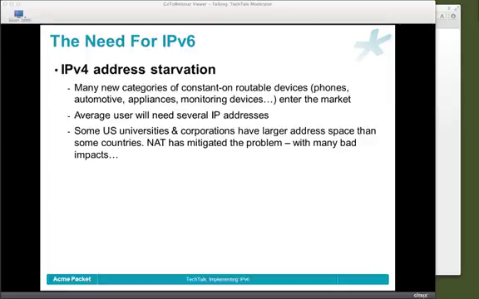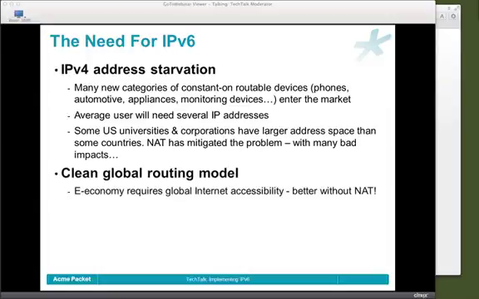That means that an average user will need to have several IP addresses. As things are now, some of the US universities and corporations have larger address space than some countries. Things like this were over the years mitigated by netting, which is not ideal, and it has some bad impacts.